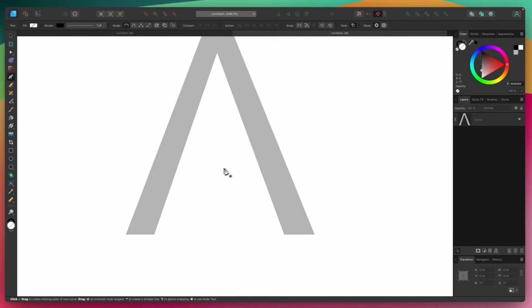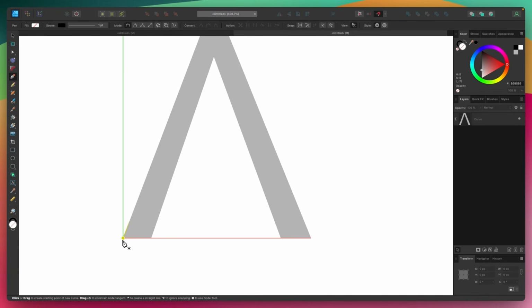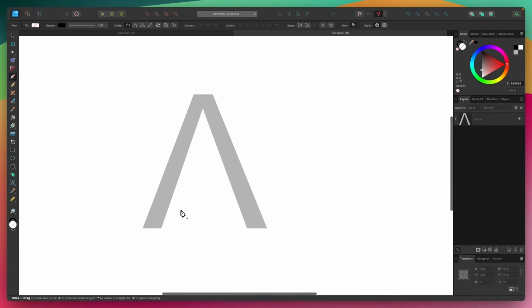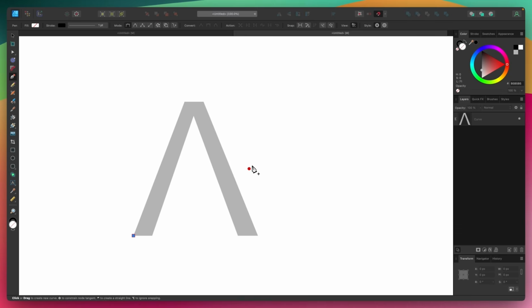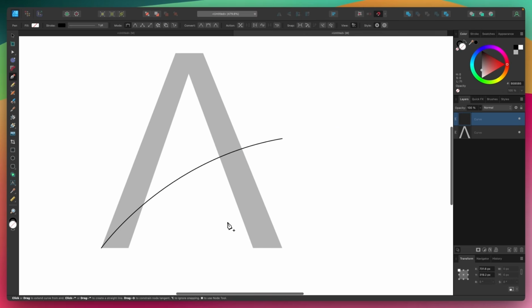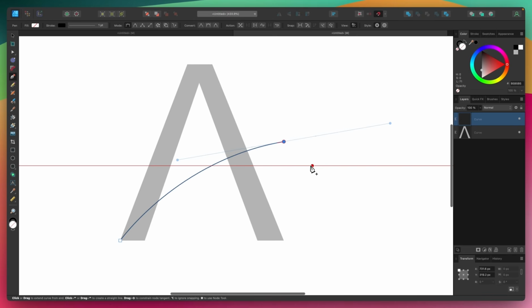And once those settings are applied, I'm going to snap to this bottom left corner right here and click to add a point. And then I'll bring the cursor out here outside of the letter. And then I'll click and drag to draw a curved line. And as you click and drag, you'll be able to change the curvature of that line. So I'm going to make the line about that much right there. That's a good amount of curvature. And then press the escape key to close the path.